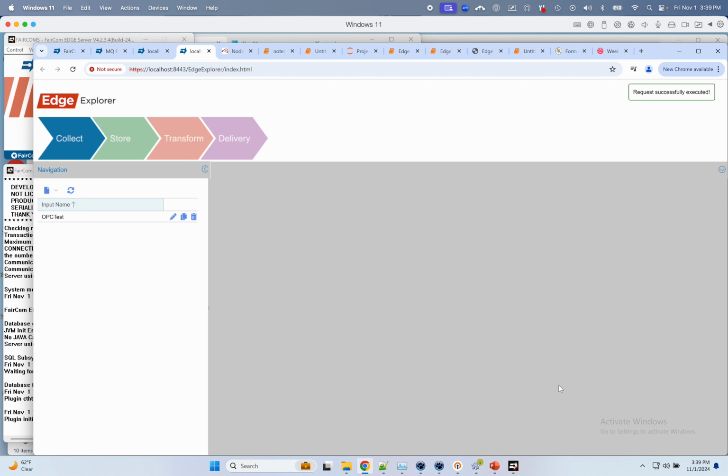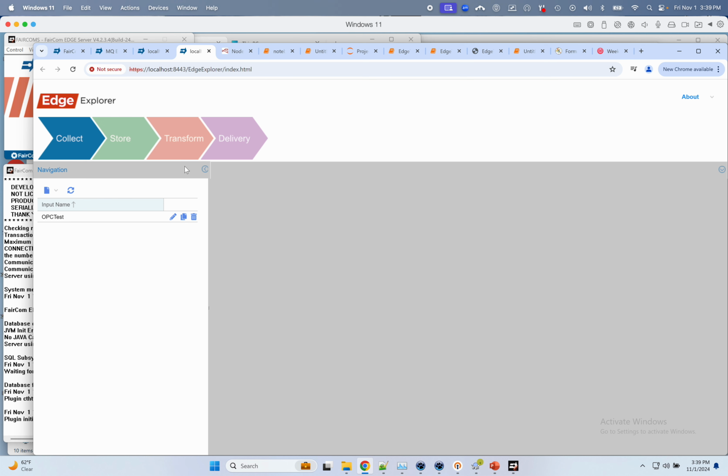And that's it. Now at this point, the Edge product is going out, talking to that OPC UA device. I set it up. It defaults to every 10 seconds, and I didn't change that. So every 10 seconds, it's going to go out there, talk to the OPC UA device in the OPC UA native binary, kind of proprietary-ish format. It's going to pull those tags, and then it's going to turn it into a JSON object. And then I can do lots of things with that JSON object.